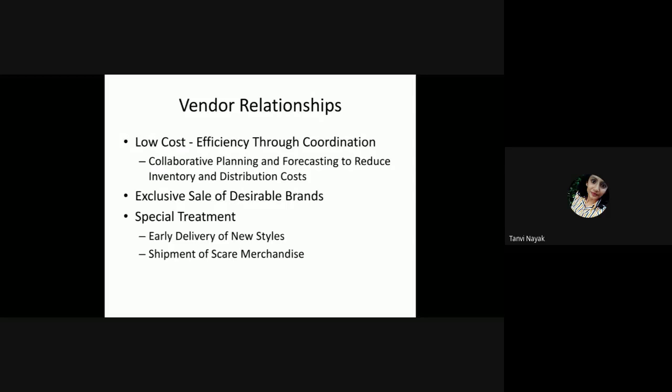Then we have shipments of very scarce merchandise, when there is a scarcity of supply of materials and demand is huge in the market. And how best you can make vendors send you those merchandise which are very scarce, and supply is very less in the market. So somewhere that also can help you.